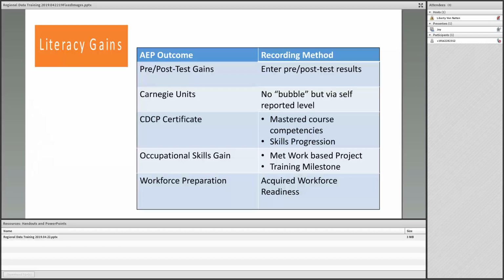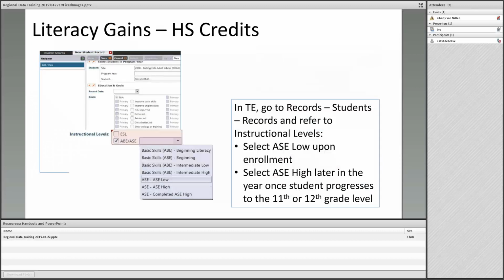What we've done over the last few years is looked at other areas beyond just pre and post testing to show that the student has done a really good job, even though they may not have achieved that final prize. So moving back to this slide, this literacy gains high school credits outcome is a way to look at measurable skills gains for high school diploma students, only instead of looking at this measurable skills gain through pre and post testing, we're using high school credits. So at the federal level, what they're saying is the student advances from the 9th or 10th grade high school level to the 11th or 12th grade high school level within a year using high school credits.